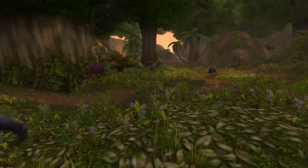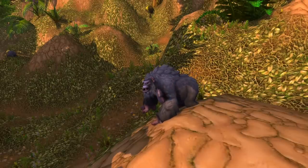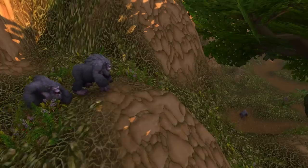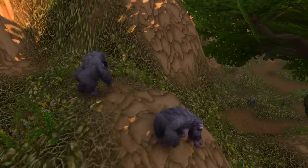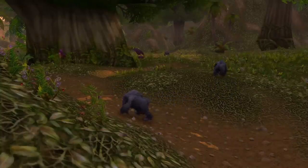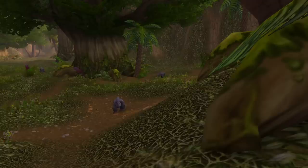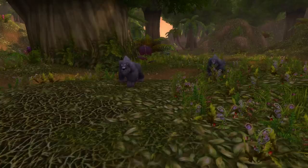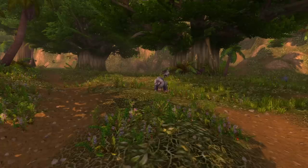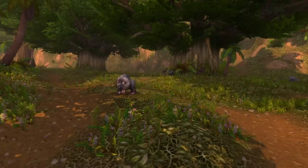I didn't even know — I thought it was just the thing in their throat, because I remember turkeys on Thanksgiving. And then the aged gorilla sinew, which may be one of the worst drop rates in World of Warcraft history. I would either get this after like two kills or like two hours. I also have fond memories of these gorillas because I remember way back in 2005 when I started playing, I took the Zeppelin here, ran out into Stranglethorn, and these were one of the first mobs I saw. I was like level nine at the time — question mark gorillas! There's actually a lot of things that tie into these gorillas that make me like them a lot, so that's why they're number seven.